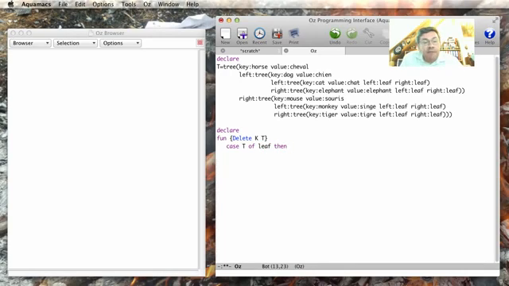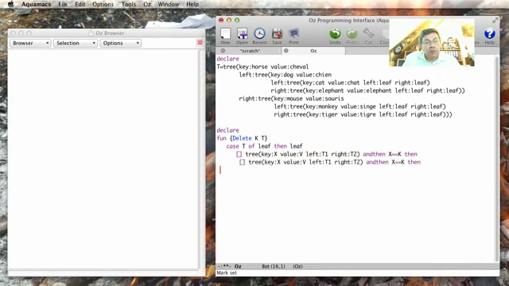If t is a leaf, then of course it's already gone, so we just return a leaf. Otherwise, we have a tree with a key x, value v, left subtree t1 and right subtree t2. We again use the "and then" to say where we are, if we're at the node or if we have to go left or right. So again, I do like this. So x equal k, x less than k, x greater than k.